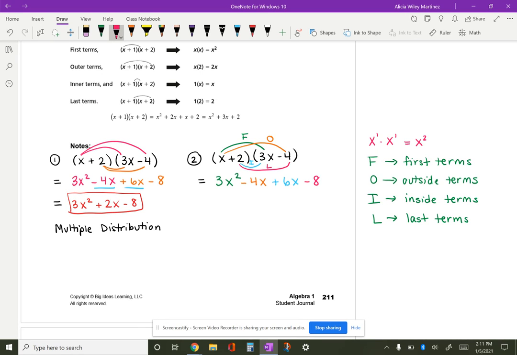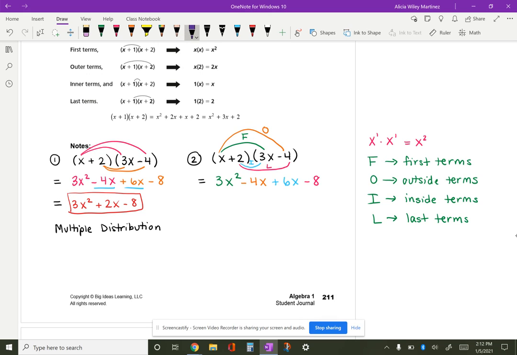Now I want you to see the differences and the similarities here. Well, first of all, the only difference is the way that I thought about the problem. Okay, the similarities here, making that a little neater for you, the similarities here is exactly the same. If you notice, here's my first distribution, the green and the orange. Here's my second distribution, the blue and the pink. Notice that my 4 terms are exactly the same. Okay, so it's just a different way to think about it.